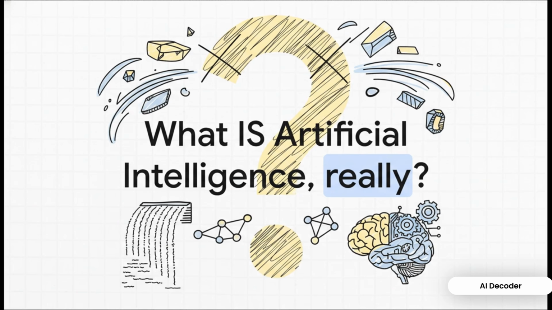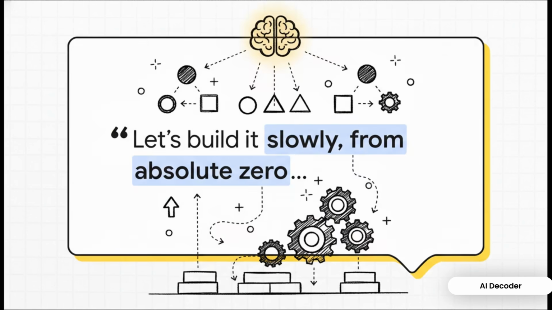Is it just a bunch of fancy code? Is it some kind of thinking machine? For just a few minutes, let's push aside all the hype, all the sci-fi movies. What are we really talking about when we say AI? Well, that's exactly what we're going to do right now. We're going to strip away all the mystery and build our understanding of AI from absolute zero. I mean, from the ground up, starting with the simplest pieces. You ready? Let's do this.